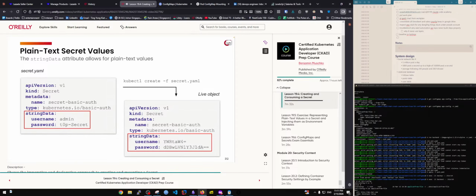And this doesn't just apply to basic authentication as the type, it applies to any kind of type that we want to use. Once we create the object from the YAML manifest, the live object representation will basically use the base64 encoded form.